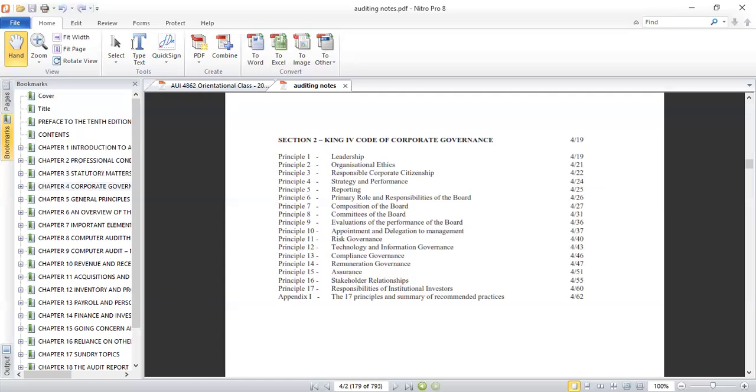Then I want to open the internal audit perspective textbook, just so that you can see that textbook. There are 3 primary prescribed textbooks in this module. There's this internal audit perspective textbook. There's internal audit an introduction, which is green in color. And there's performance audit assurance, which is orange in color. So there are really 3 prescribed. And then there's a recommended one, which is the audit notes that I just recently opened for you.